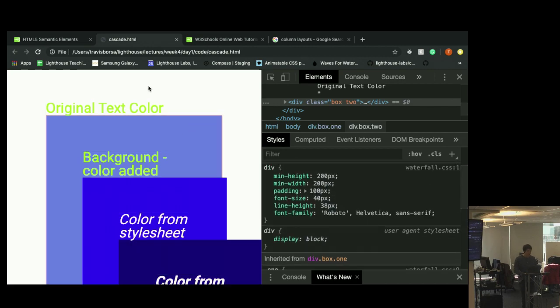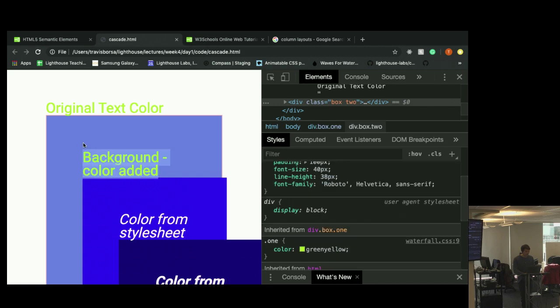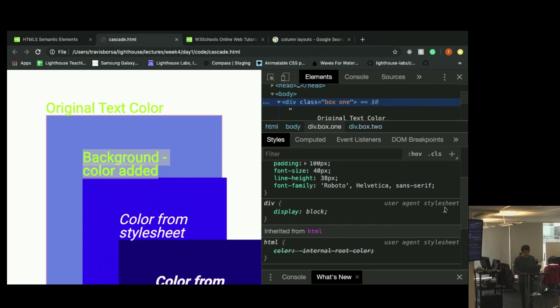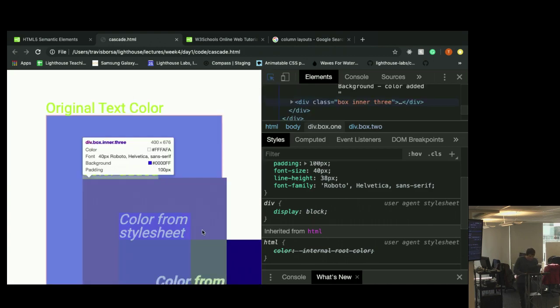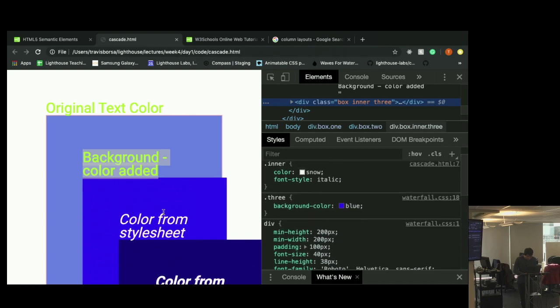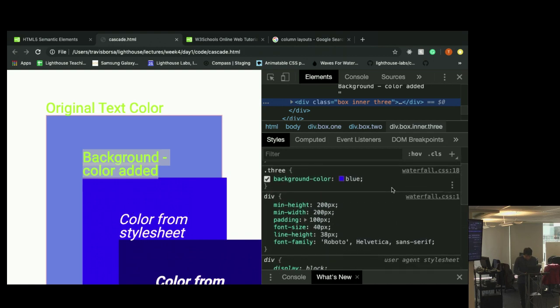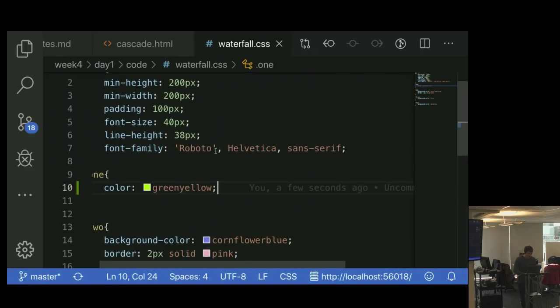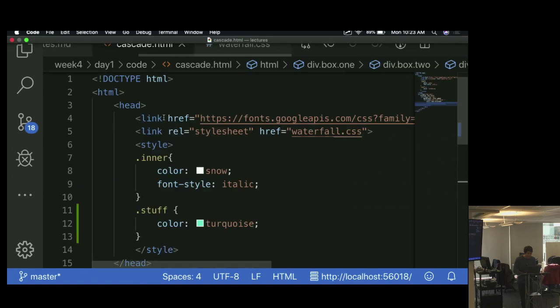So our waterfall right now maybe has 2 tiers. This is getting stuff from the style sheet. It's also getting stuff inherited, and it's getting something from a user agent style sheet. This outer one also had user agent style sheet stuff as well. I'll run through the next couple quicker. So our third box, we again get stuff from the waterfall style sheet. We're also getting something from Cascade, and this is the style stuff that we see within the HTML document here.